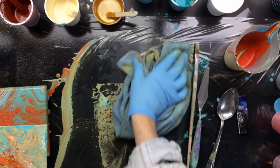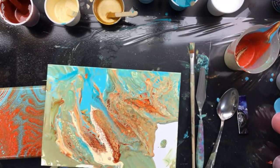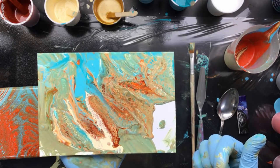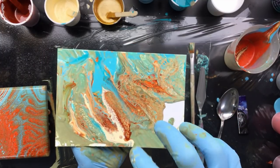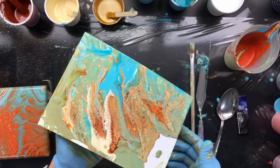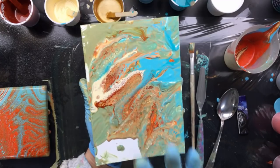And I'd really like to tell you guys that I really enjoy pouring on this paper. This is, of course, before I get all the questions, this is Kodak Extra Life. And someone said, just buy paper, just buy print paper. And that's not the case. This paper has a plastic layer on it, so it'll keep totally flat. As you can see, it's still flat. And the paint will be on top, and it won't go into the paper to make it all buckle and warp and do funny stuff that's just not interesting and very difficult to frame. So as you can see here, it's still perfectly flat, and that's why I use this.